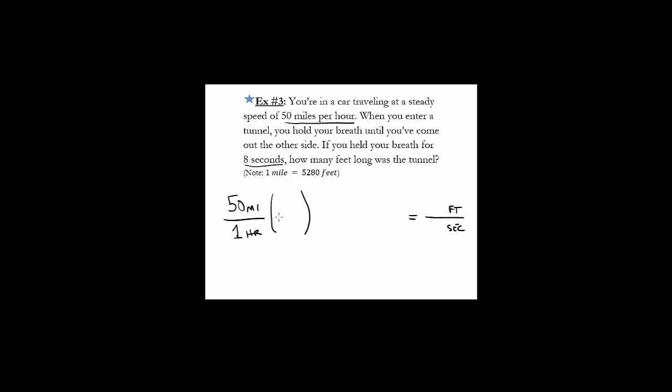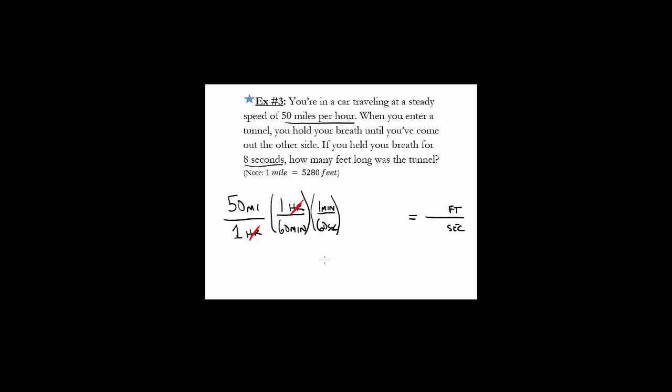So first step is, let's convert hours to seconds. Okay, so I know that there are 60 minutes in 1 hour, and I write 60 minutes on the bottom as the denominator and 1 hour on the top, because what I want to do next is cancel the units of hours, right? And now I'm just left with minutes. I don't want minutes, I want seconds. So let's keep converting. I also know that in 1 minute, there are 60 seconds, okay?